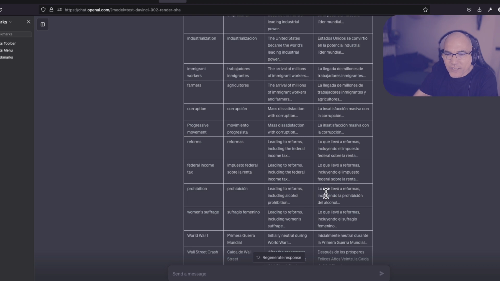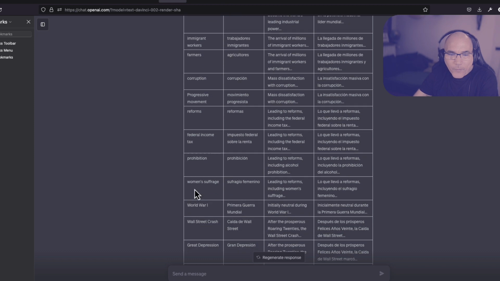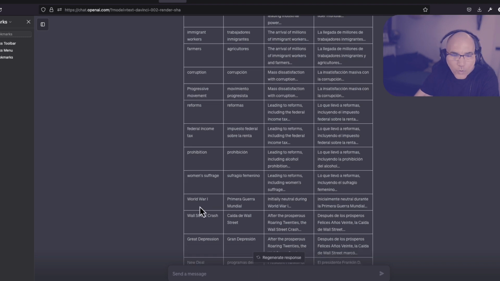And here you have the translation into Spanish, lo que llevó a reformas incluyendo la prohibición del alcohol. Women's suffrage, sufragio femenino, leading to reforms including women's suffrage. Okay. World War I, Primera Guerra Mundial, initially neutral during World War I.